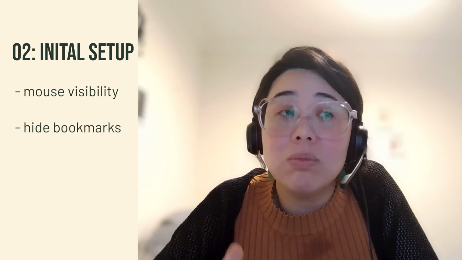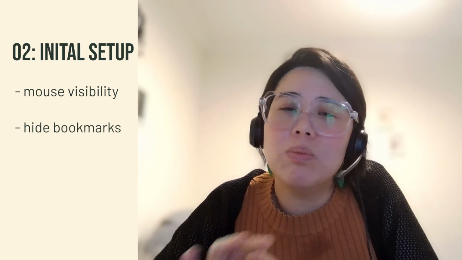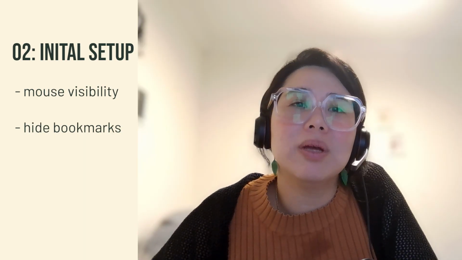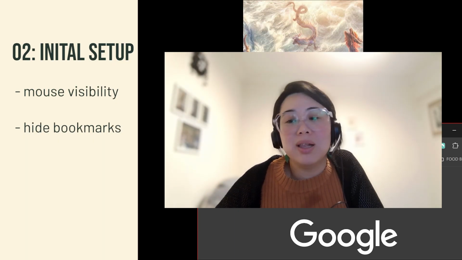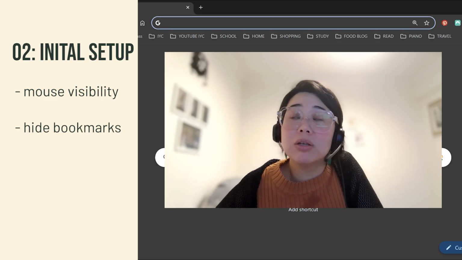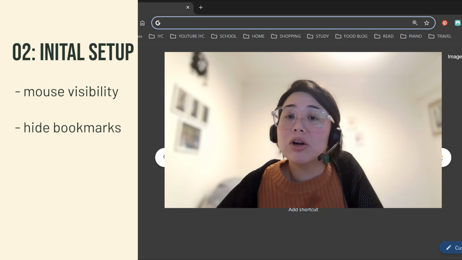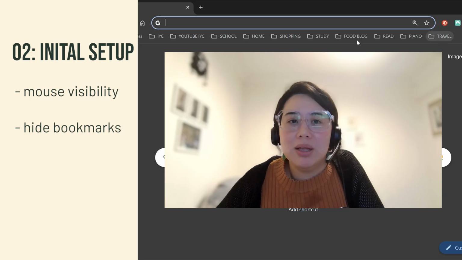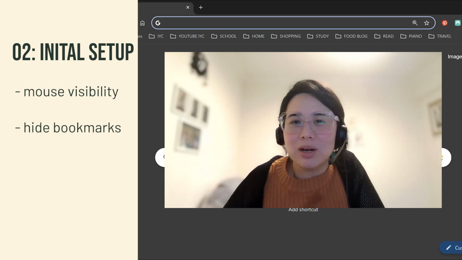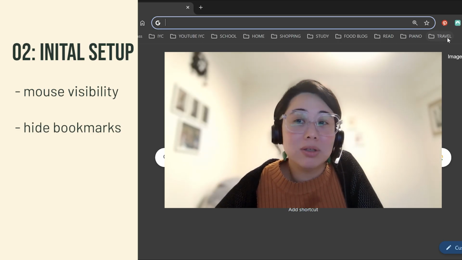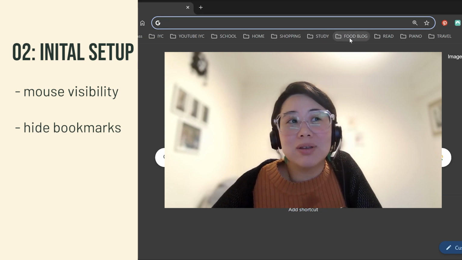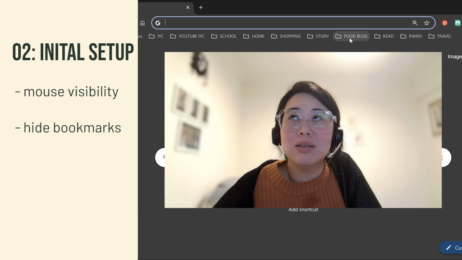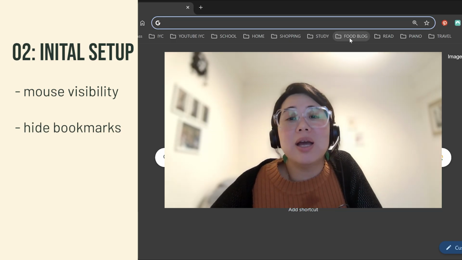So the second thing that you might want to do is make sure that your bookmarks bar doesn't show. So I'll open up a browser. I like using Chrome. It's not actually what I use at work. I use Edge, but at home I use Chrome. So this is what I'm talking about, this bookmarks bar. It's just taking up screen real estate. And also, do you really want everyone to see what your home folders or bookmarks are? At work, you probably have client sites saved, and that's a privacy compliance issue, right? Yeah, I usually have it hidden.